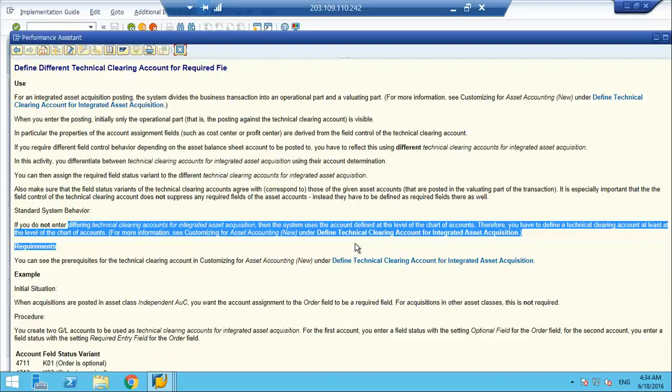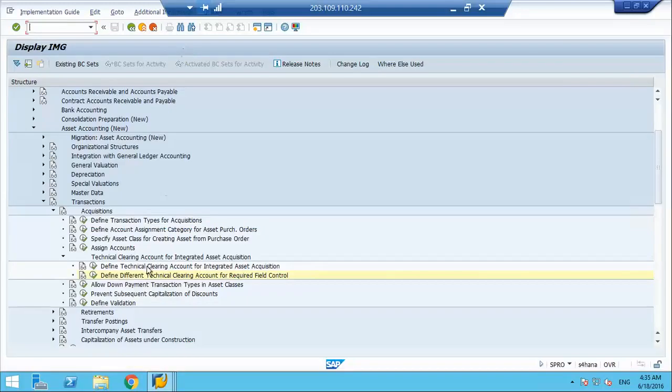Normally it does not impact whether for all account determination for all asset class you use the same technical clearing account or you use a different technical clearing account. It hardly matters, because at the end the balance gets out zero automatically, and this is not part of any of your reports, and unnecessarily you are just maintaining multiple accounts if you are saying to the system that okay, maintain it by asset class. But you can do that. SAP option is available.